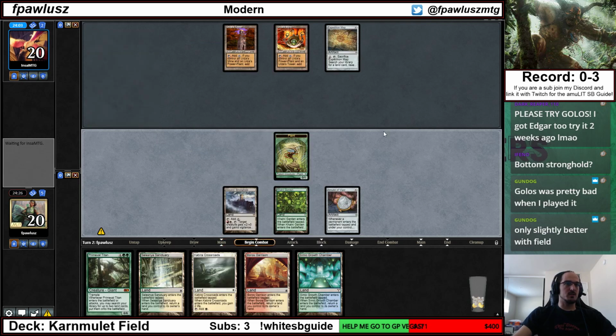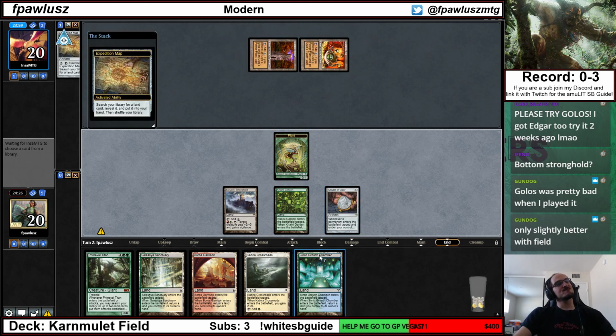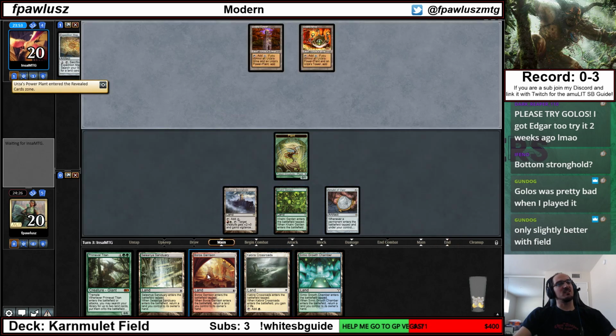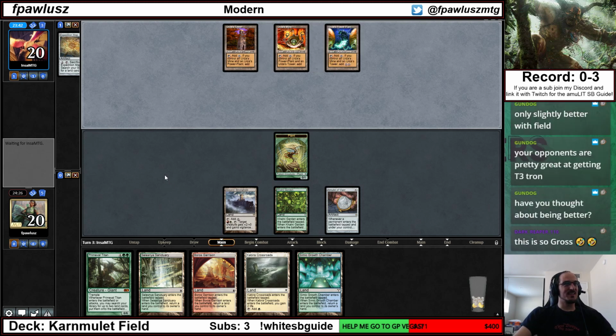Playing this out because I don't even know why. I guess next turn if my opponent plays a Karn and somehow pluses, I can play Warlord's Garrison and haste the plant token and attack the Karn. I don't even know at this point.